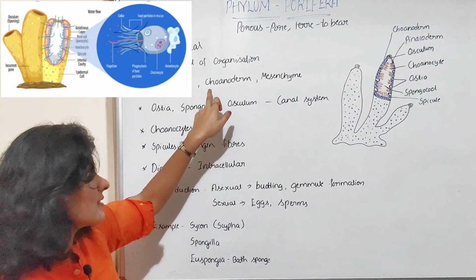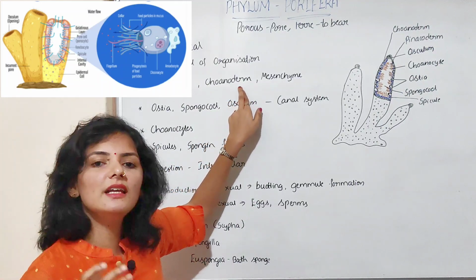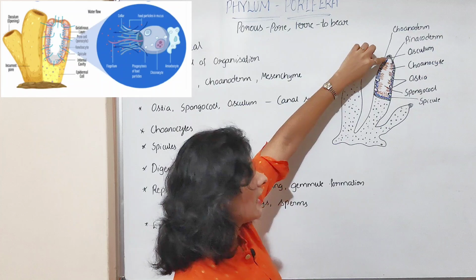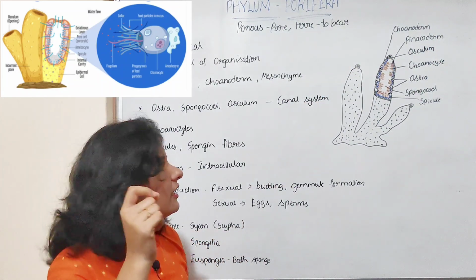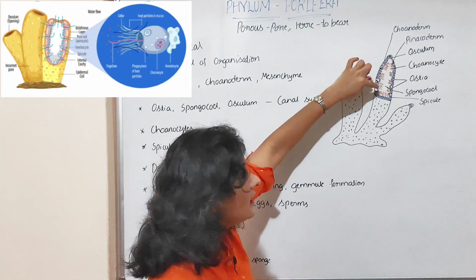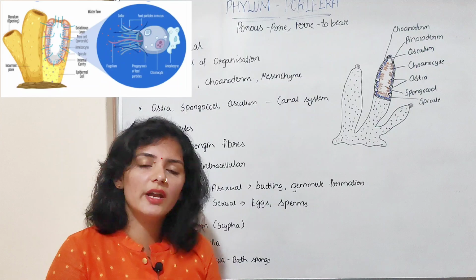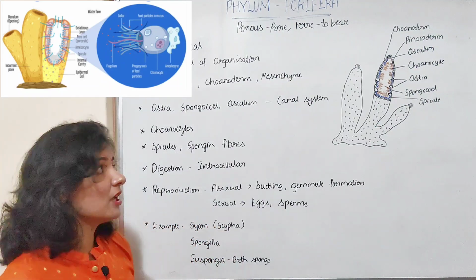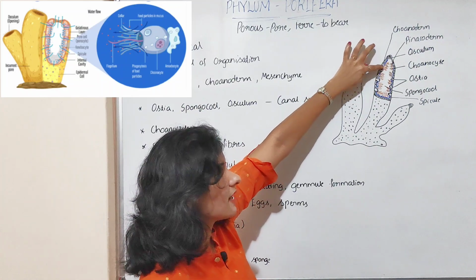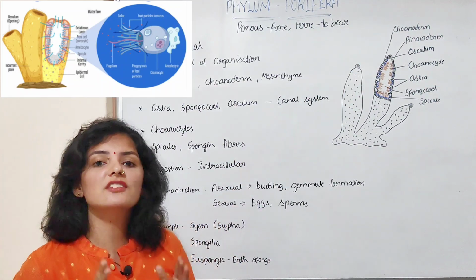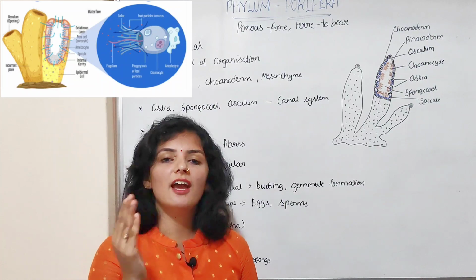These choanocytes are present in the layer called choanoderm. As I already told, the choanoderm is the inner layer and it lines the cavity, that is the spongocoel. So the spongocoel cavity is lined by the choanoderm layer, and in it you can see cells called choanocytes. Inside these choanocytes digestion takes place. These choanocytes are also called collar cells. These orange colored cells are the choanocytes. They are flagellated cells, meaning they have flagella.